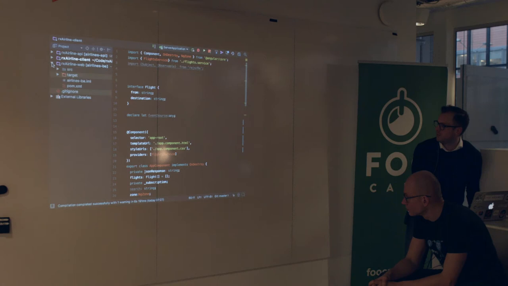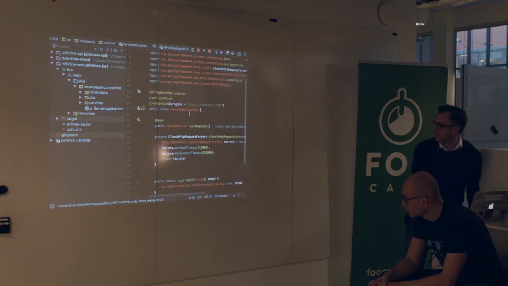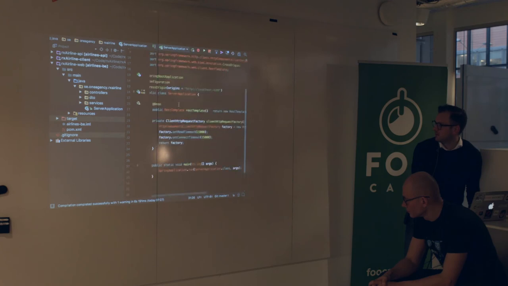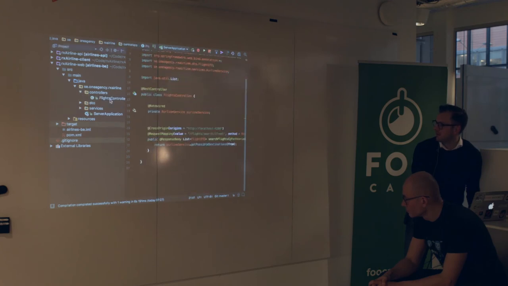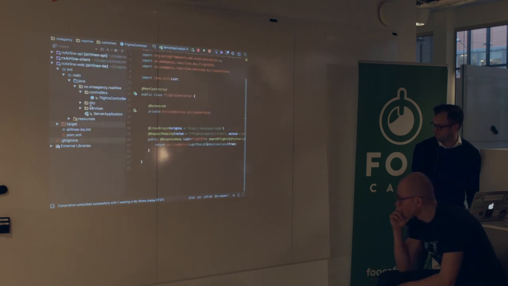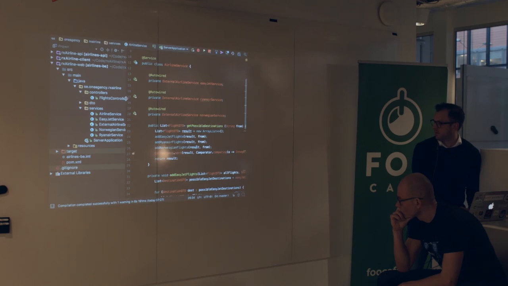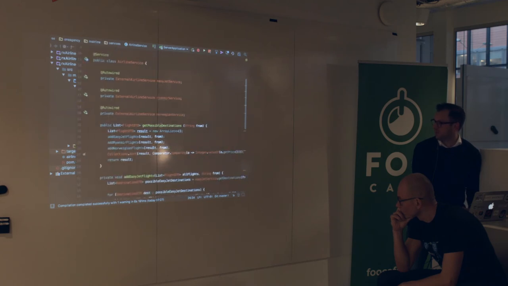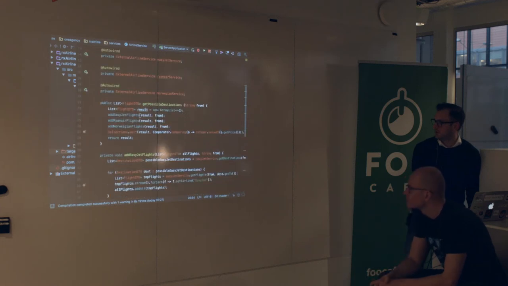I will mainly just work in this backend, because that's mostly what we have control over. As I said, it's very basic. It's a Spring Boot application. So I'm just starting up the config for Spring Boot. I have one controller that takes the REST API call here and fetches the data. In my service, I created a service for each airline, and when I get this call, I look up each airline, and I actually do two API calls.